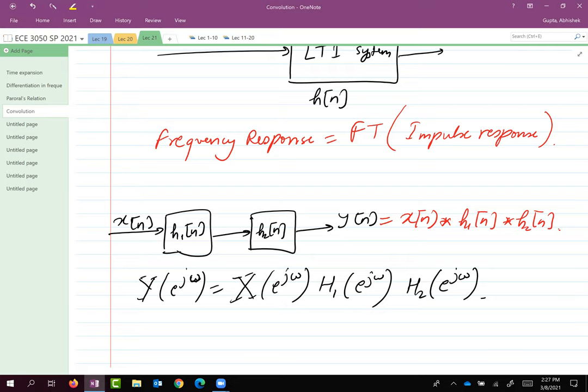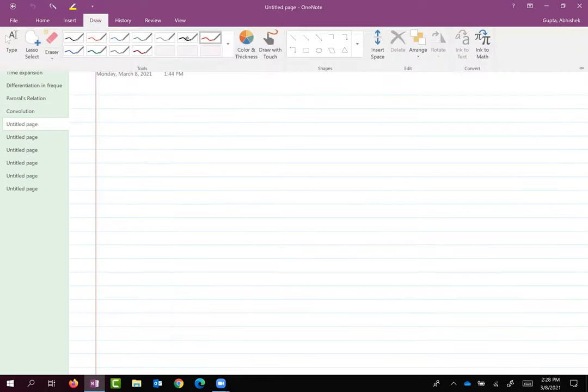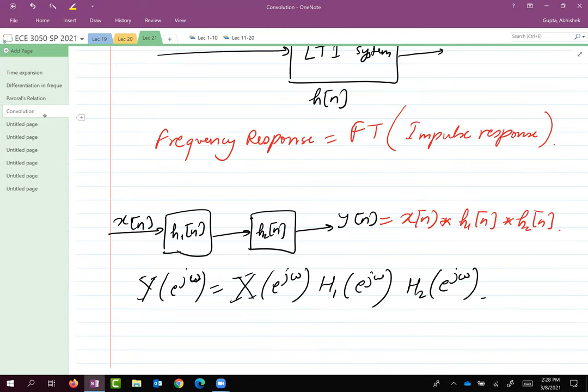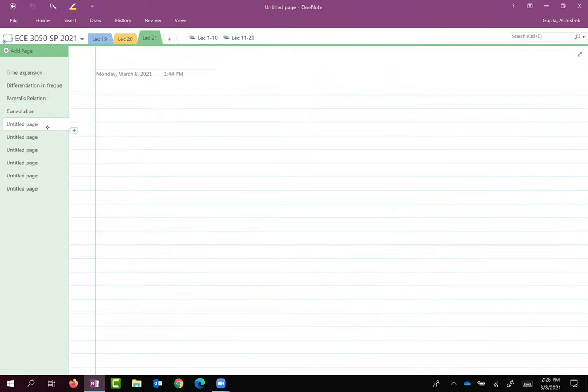Okay. I can't stress enough how beautiful this equation is, that convolution in time domain is multiplication in frequency domain. It has had a huge impact in the field of control, signal processing, networking, and so on. Okay, let's move on to the next property, which is the multiplication property. Any question on the convolution part before I move on to the multiplication?